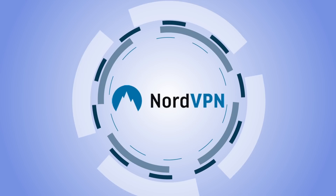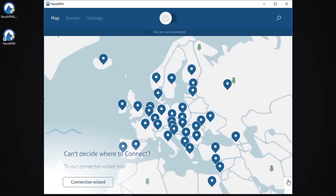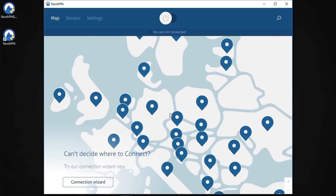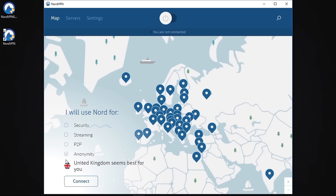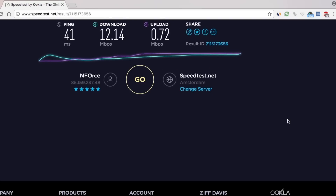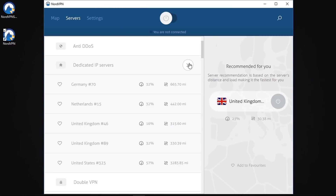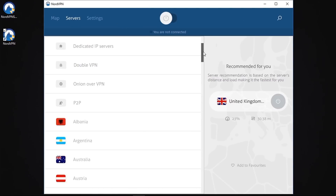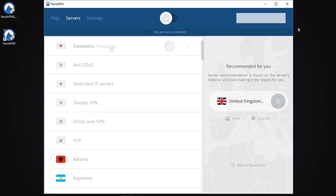Now let's go back to Nord for a minute. While NordVPN has had a bit more trouble getting past these VPN blocks, they still do a pretty good job. If you decide to go with Nord, you will definitely have access to all of your favorite shows. But speed-wise, it's not as fast as ExpressVPN, though it definitely comes close. In the past few months, Nord has drastically increased their number of servers — they now have more than 3,000. That's huge! And more servers almost always translates to faster speed.